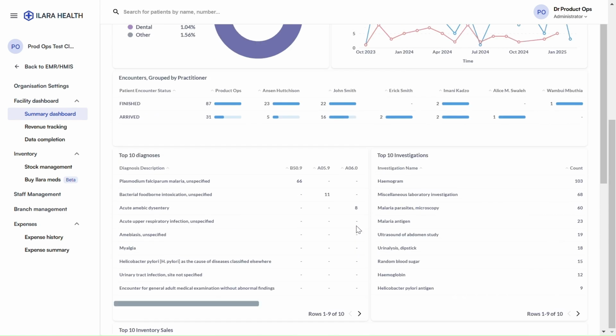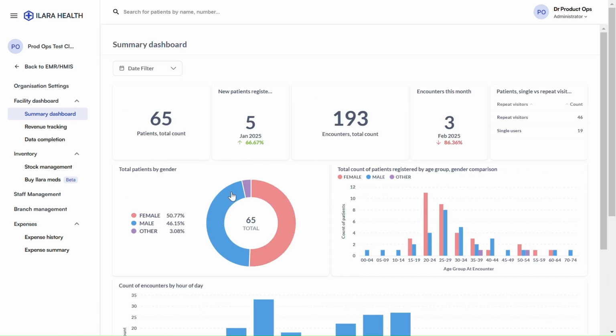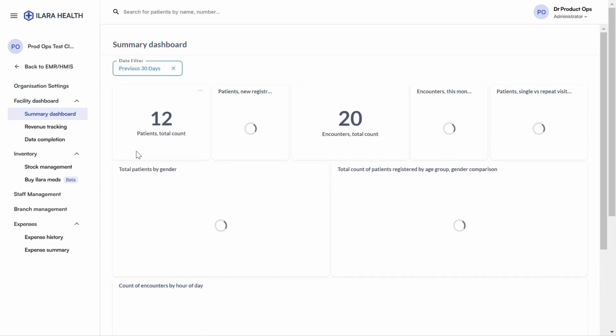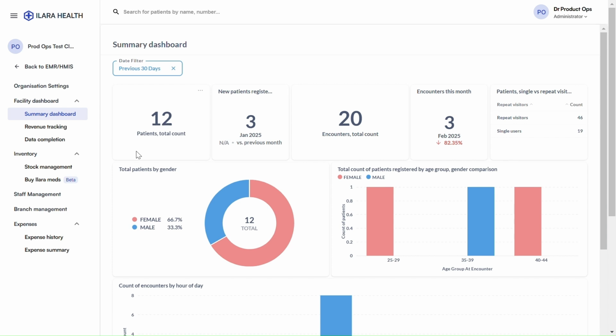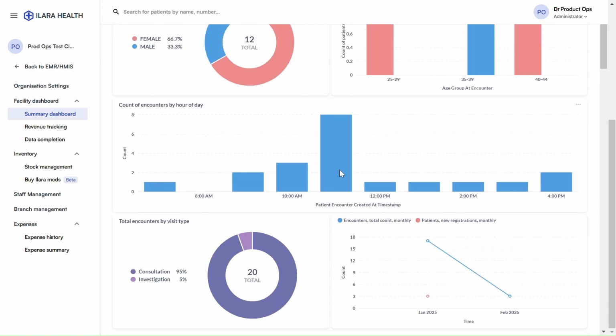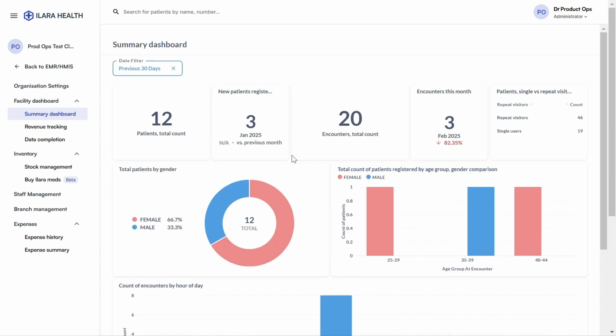Now, this data that we are seeing is filterable. We can click on the date filter at the top here to filter this data and say that we want everything displayed here to reflect data entered in the last 30 days. For example, we could even specify from which duration we want the start to the end date to be. When you do this, you are able to see the data now has changed, and it now only picks out analytics for the data entered in the previous 30 days.